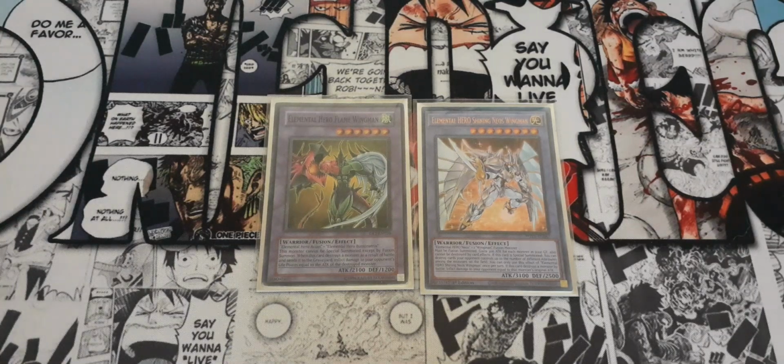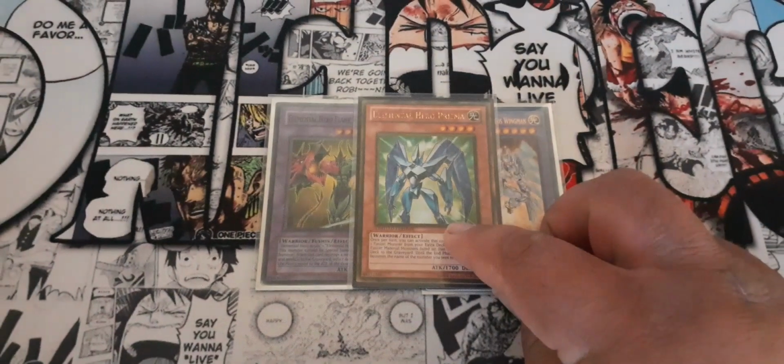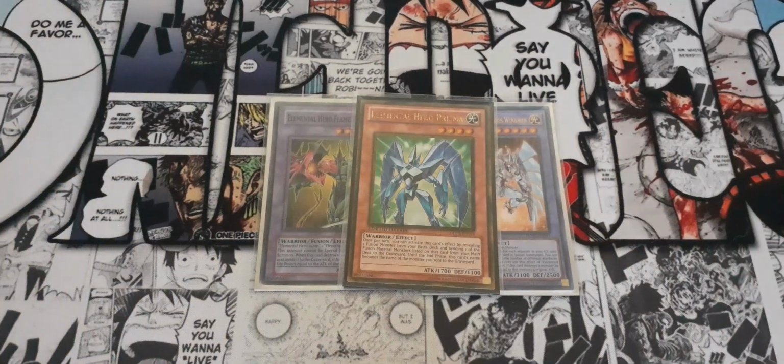Another way this card can be used is something like this. A card that could probably be really useful with it is this one, Elemental Hero Prisma. Let's see right there. So basically how Prisma works, you normal summon it, reveal a monster in your extra deck, send from your deck one material that was listed on that monster's fusion monster, and now Prisma's name will take the place of that card.